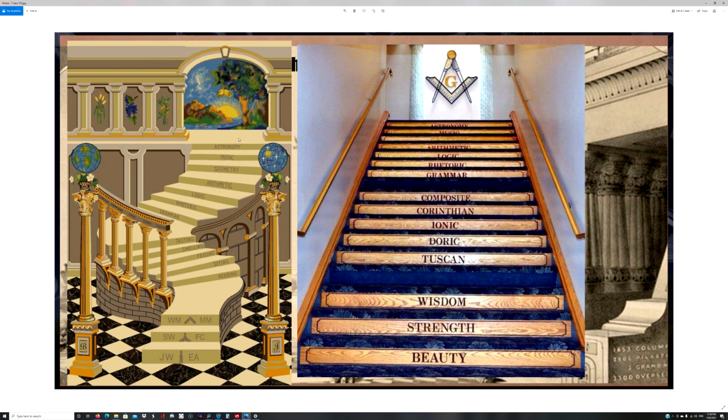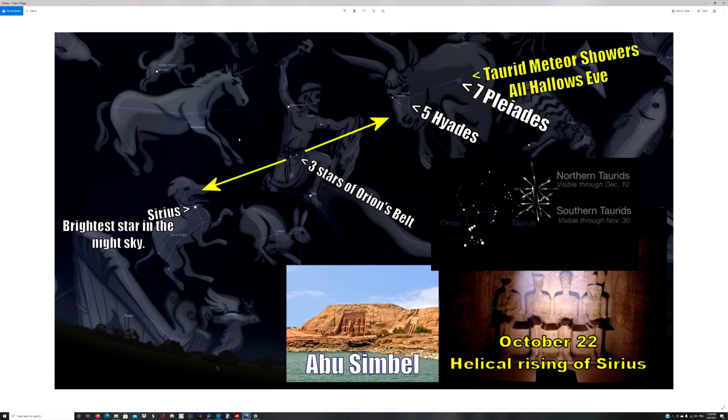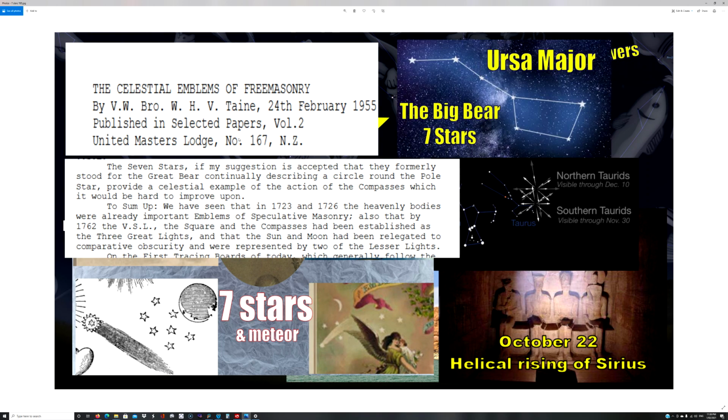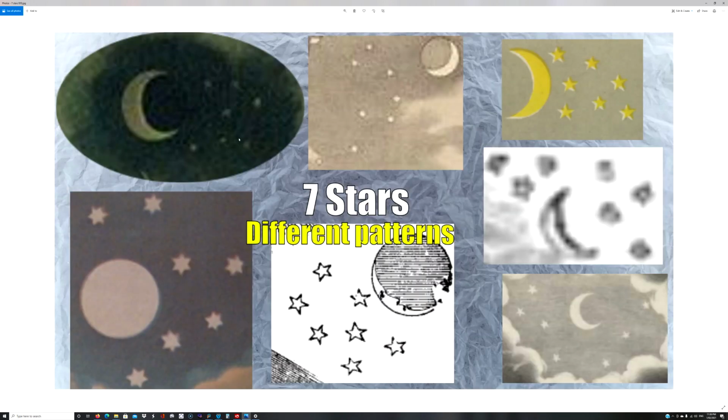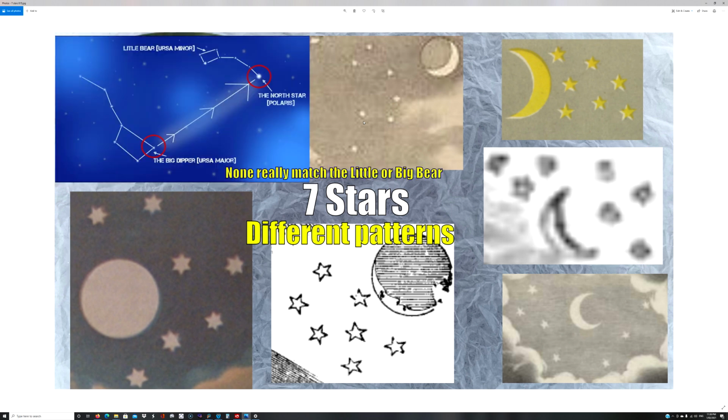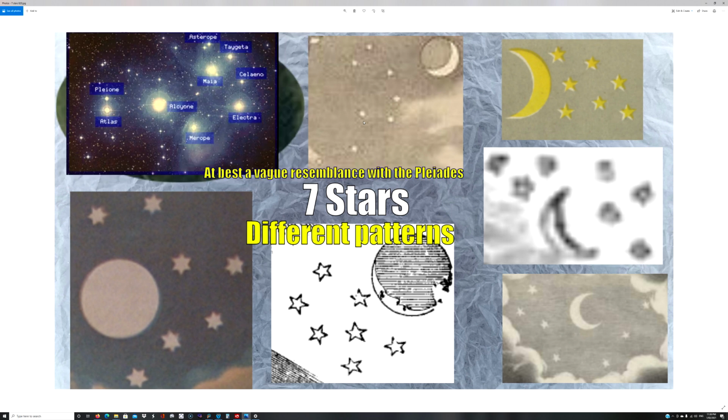So it's an interesting discussion about exactly what these mean, and it could mean all or both. But if it comes to looking at them literally, firstly the boards vary in the way that they show these stars. We saw those with 6 around the 7 and then 7 around the moon, always connected with the moon here, but these 7 don't really match either the Little Bear or the Big Bear.